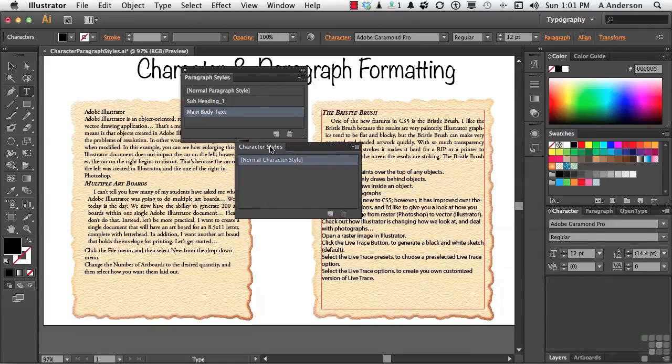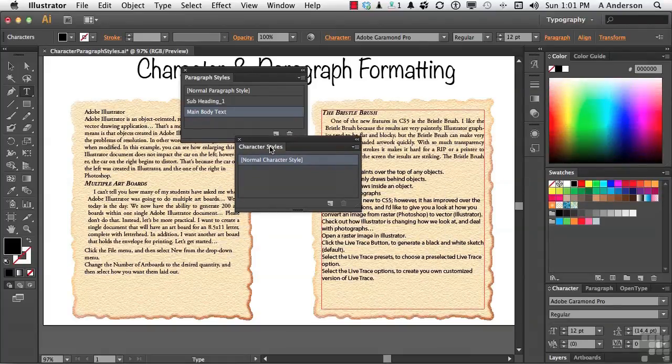Now, character styles, the only real difference between them would be the fact that you are working with a piece of selected text, like one character, or maybe a word, as opposed to an entire paragraph. So let's do something here. Let's say we want to italicize some stuff, like anytime we see Adobe Illustrator, or maybe the word CS5 or something, or 6, whatever. I'm going to go ahead and select Adobe Illustrator.